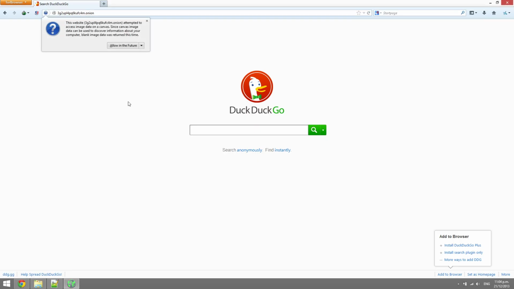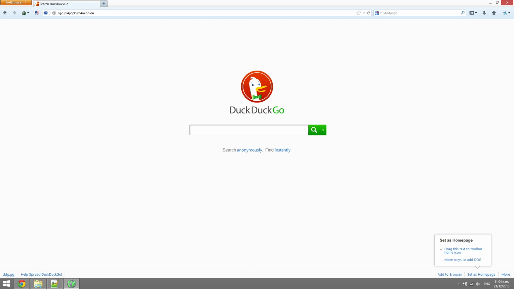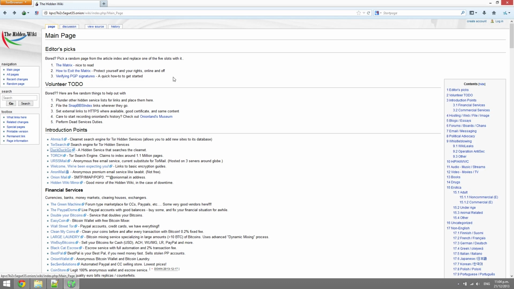Whereas here, which tries to draw data on a canvas, which I don't really care about at the moment, you can install stuff to the browser as well. We've got the search bar here, which is being read contrary to Google. So with Tor, you can read this. Without, you can't. Simple. And now that you're on the deep web, there are many different links you can go to. I'll leave you to explore that.